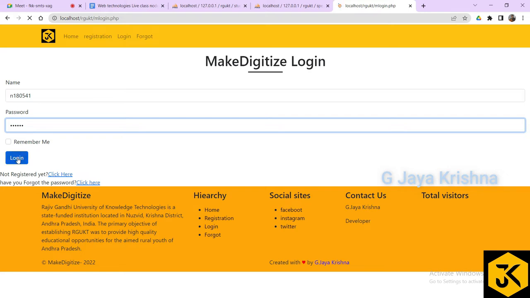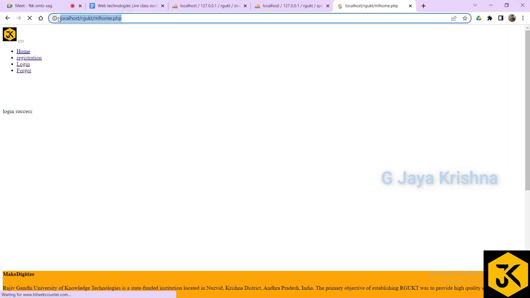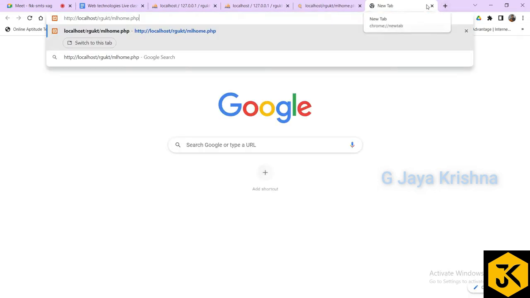I click login here. Once I click login, it shows login success, right? Now my requirement is, I close this tab and open the same link in another tab. Do I need to ask for the credentials again, or do I need to get back to the same page? I need to get back to the same page with the same username and password.